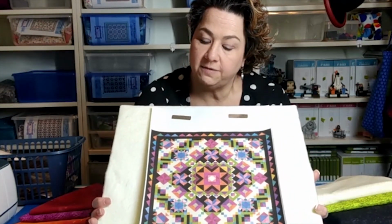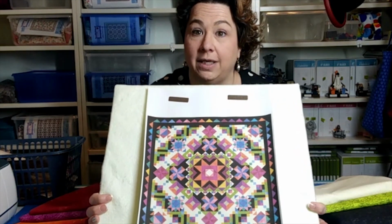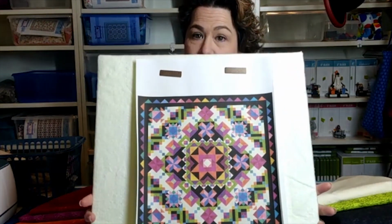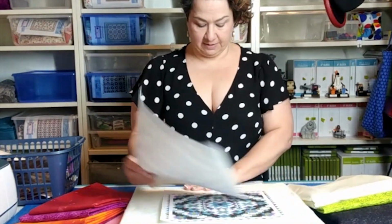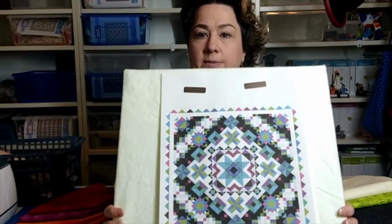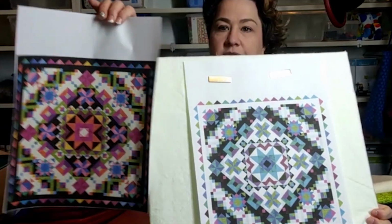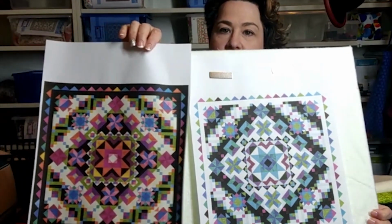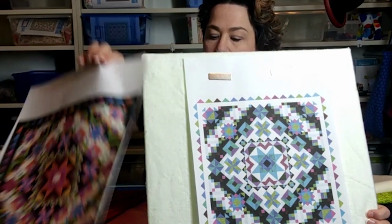And in this one, instead of using black, white, and gray for their backgrounds, they did black, white, and lime green, or they call it green apple. And it gives it a whole different look. And then they offered another version of it where they used all cool colors. And on this one, they flip-flopped. So anywhere there was black in this version, they used white in the blue version. Anywhere there was white in this version, they used black. And then on the blue one, they also went back to using a gray for your medium.